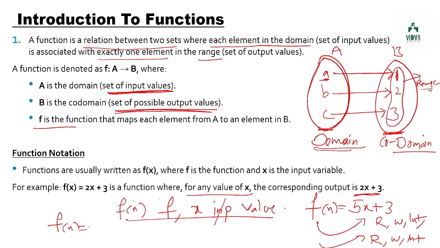f of x equal to, let's take 2x plus 3 only. I'll give f of 1. That means in place of x, put 1. Okay, sorry, 2 of 1 plus 3. This is equal to 5. See, for 1, let's say this is set A, this is set B. Okay, for 1, we are getting 5. If we put 2, what will we get? 7. This is a function. We may not know, but I'm telling only one mapping, right? So this is a function. Okay. Next slide.